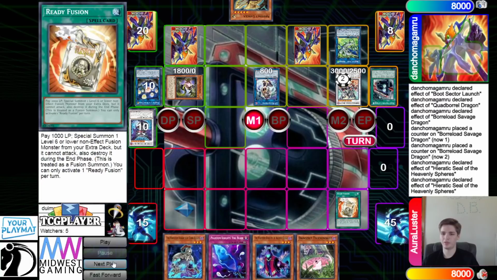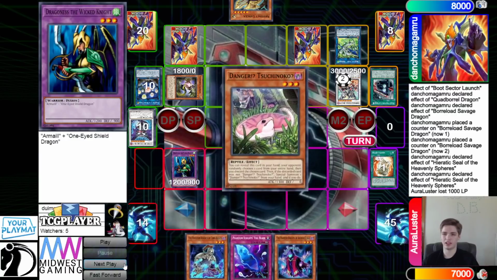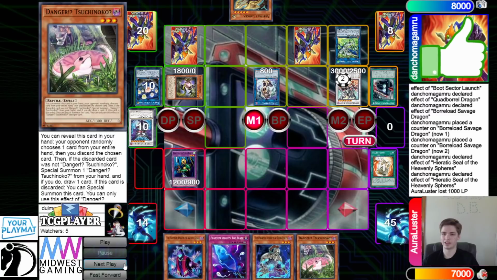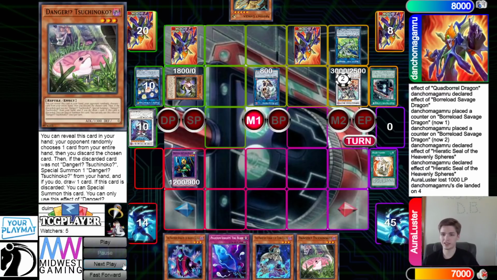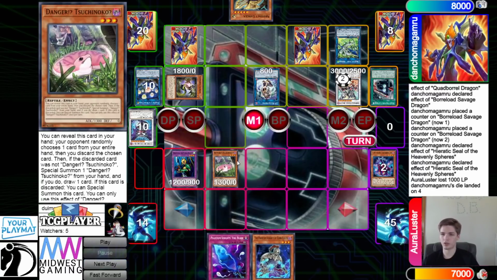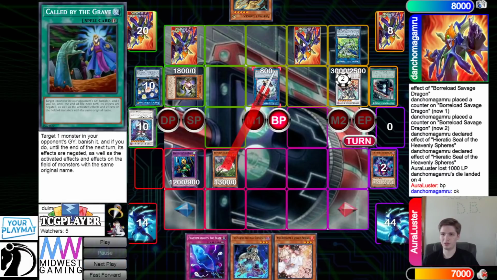And then activate Ready Fusion, pay 1,000, special summon out the Wicked Knight, and then Snake Effect. Okay, okay, so I like this where we get to call a whole bunch of stuff. So this is going to hit the Cloak. It's going to roll a 1 and Cloak. You see how this dice is looking? It's so weird. All right, 4, and then draws into Ash. Not really what they wanted there.